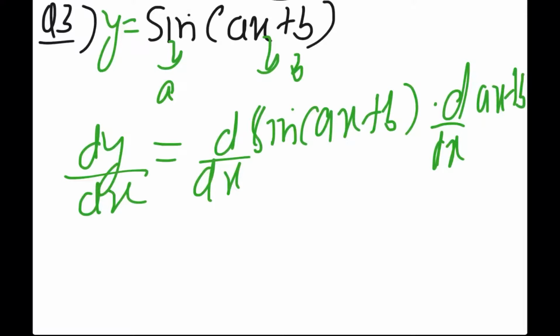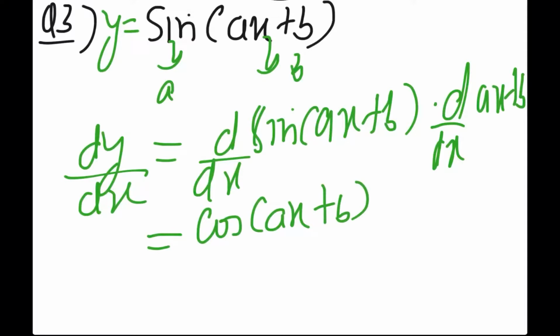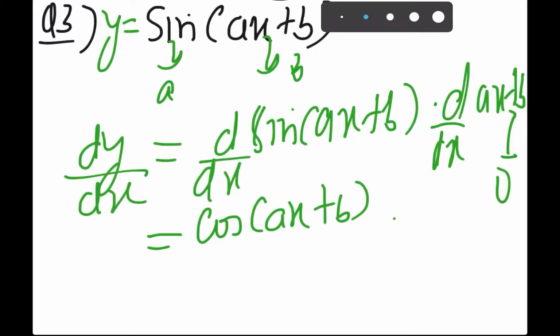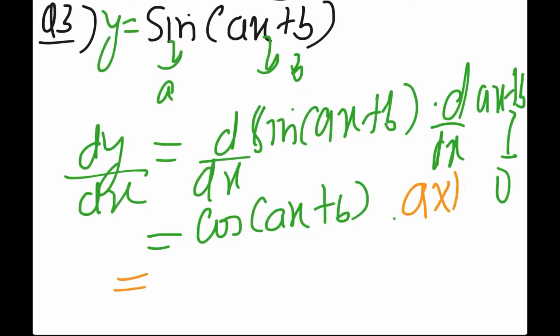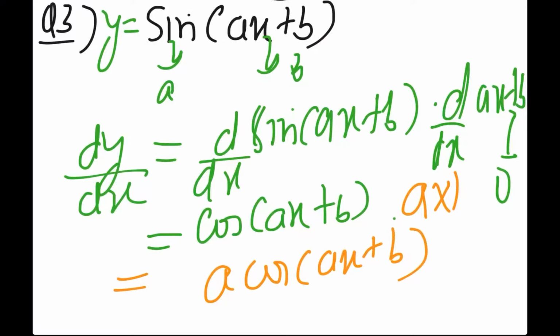Now a simple thing: a and b of course are given in the question only, they are constants. So the differential of sine is cos, so this becomes cos of ax plus b. Now b of course is a constant separately, so its derivative becomes 0. And whenever a constant is multiplied in a differential, it is taken out, and whenever it is just simply added, it's always 0. So in ax plus b, I take out a and I differentiate x. The differential of x, again a formula of class 11, is 1. So it becomes a into 1. So it just simply becomes a cos ax plus b, or cos ax plus b into a, simply is your dy by dx.